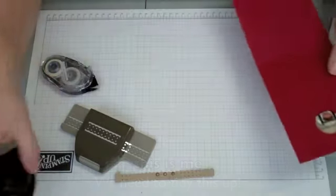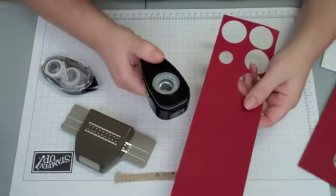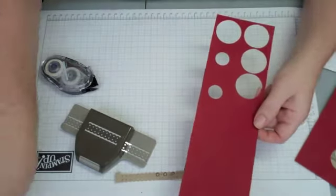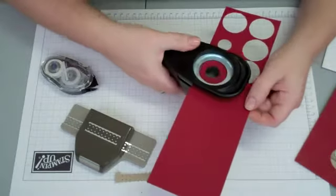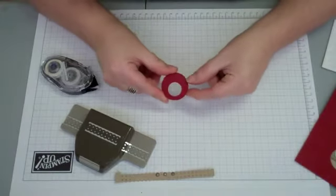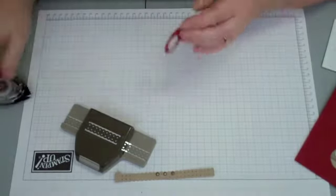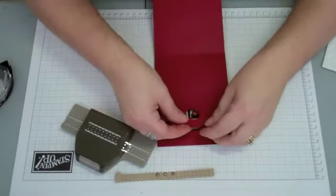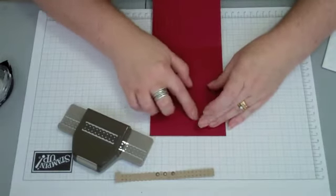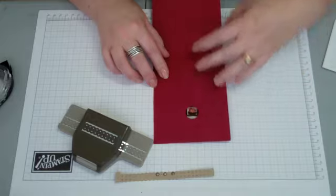So what you need to do to tidy that up is take a piece of scrap cherry cobbler, and I'm going to use the 3/4 circle punch and punch a circle out, and then go back in with the 1 1/2 inch punch around that. So this gives this kind of shape, like a hoop. I don't know what you would call that. Then put some snail around this. And where the fire is, I'm just going to line the mat up, the circle up. So this is where the light will shine through. Okay.